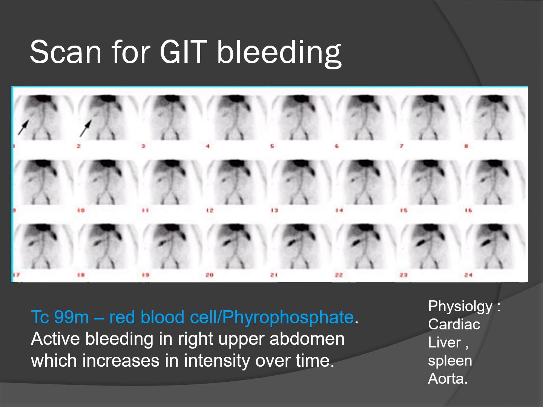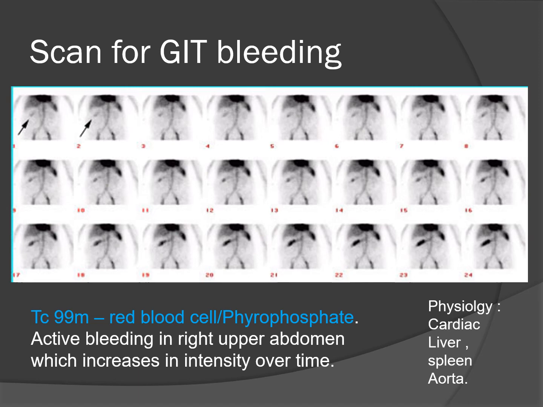And the last one for GIT, scan for GIT bleed. Usually the patient comes with chronic anemia, and then stool occult blood positive, or there's a melanic stool. So then we will find the cause of this chronic anemia. First and foremost, we will check the full blood count and full blood picture to look for any thalassaemic disease, and also any iron deficiency or any other problem related to the blood itself.